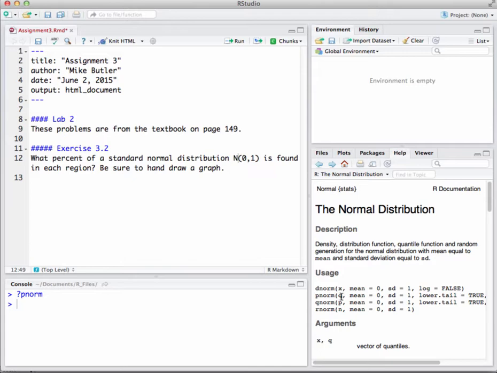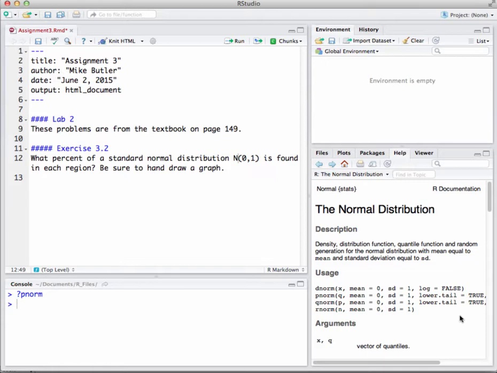So when we're doing pnorm, it wants to know what is the value. Give me what is it that you're looking for. What is the value on your axes? The default is that the mean will be 0 and the standard deviation is 1. You can change those if you want to. And it says lower tail equals true. So notice that RStudio and R give you areas under a standard normal curve just like the textbook table does. They're left-tailed or lower-tailed tables. In other words, the area comes from the left, all right?